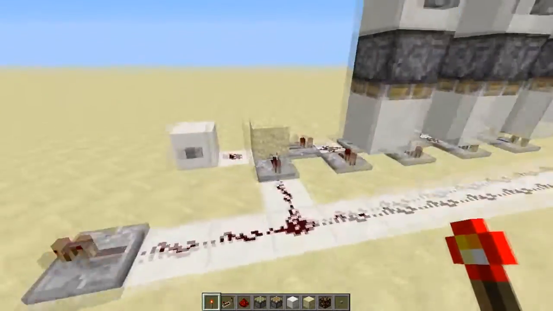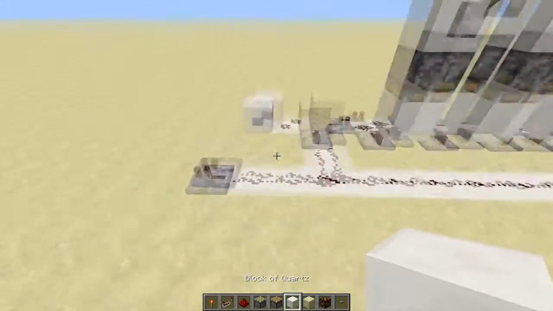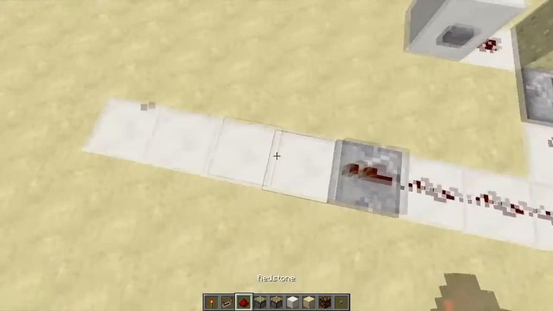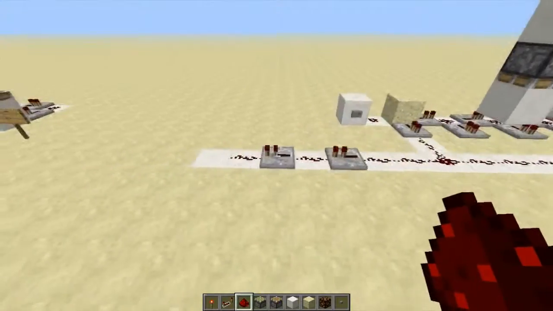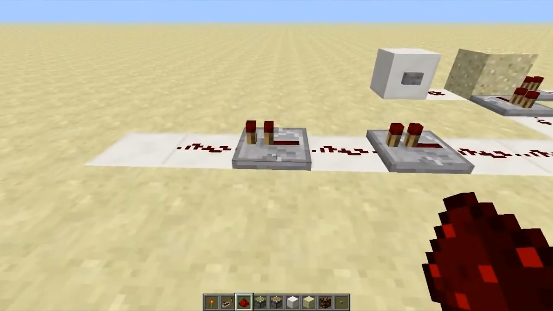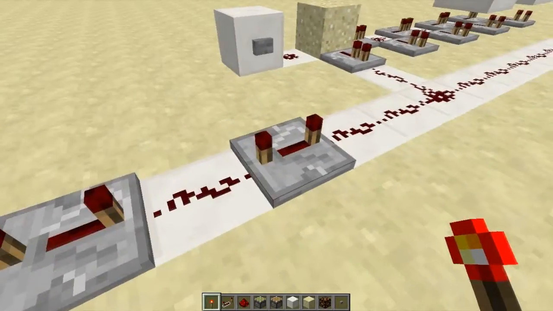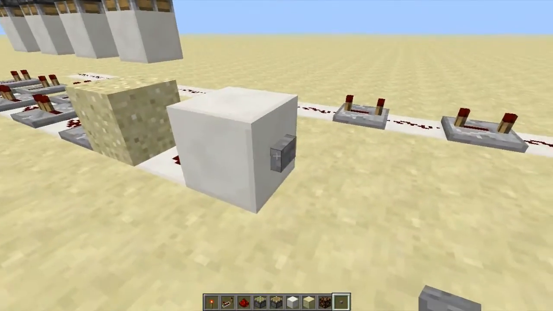So as you can see, we have our encoder here. Now we got to make our decoder unit. And by the way, you can have as much delay as you want between the encoder and the decoder. You can have as many repeaters. It's not going to make any difference, so long as you don't set the delay to like 4 or something, as long as you keep it at 1, because otherwise this is going to happen.